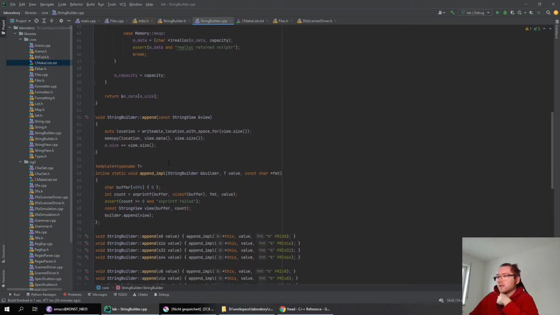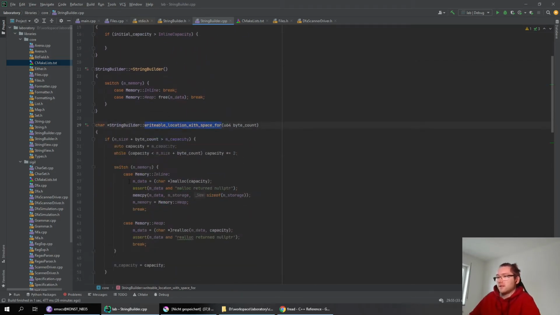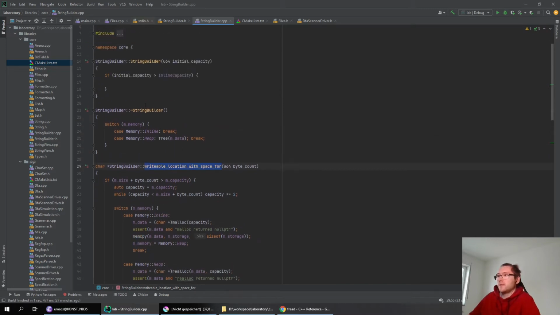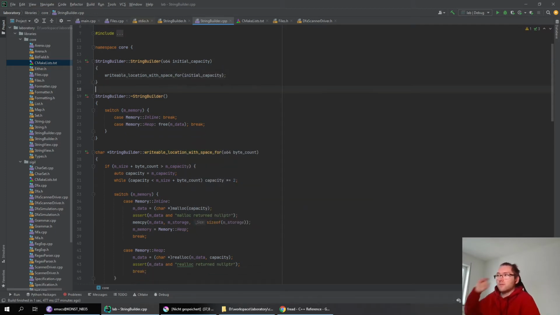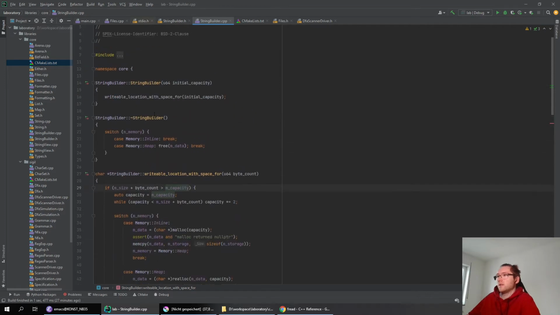I think I can just use this private helper method, initial cap. I can just call this method, I think, always. It is bigger as capacity, so I think this will work.